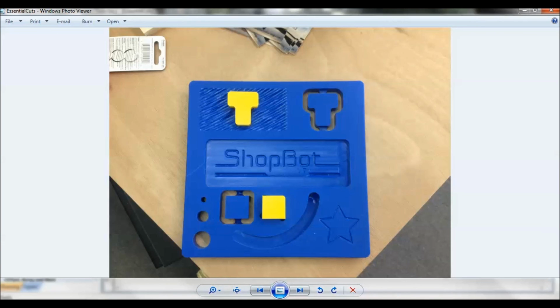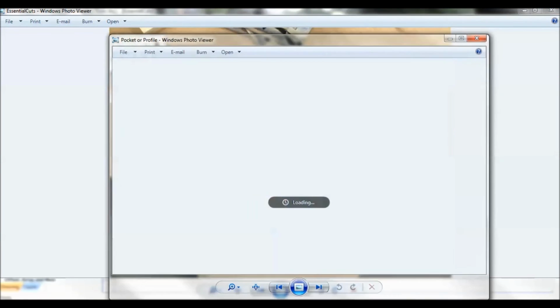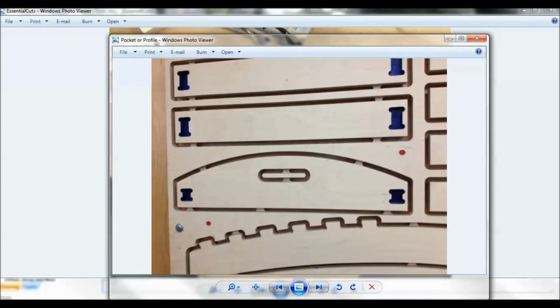So I guess I'll leave you with this: sometimes it's more beneficial to use a pocket, and sometimes it's more beneficial to use a profile. Think about what you're working on. The handle of that patio chair, it makes more sense to pocket that. To cut that out and only have, you know, 30-40 seconds added on to the machine cutting versus you doing it manually by hand, it's more worth the while.